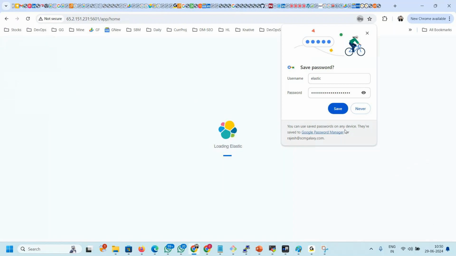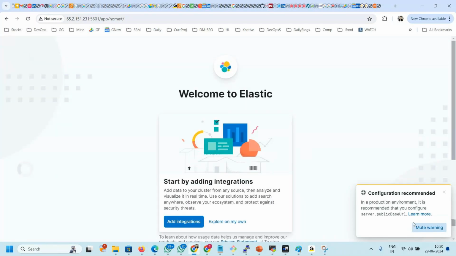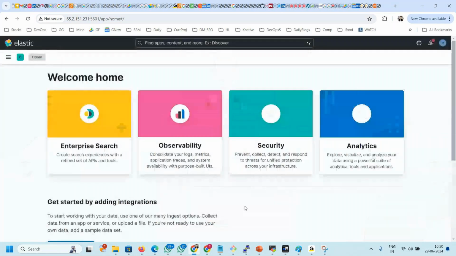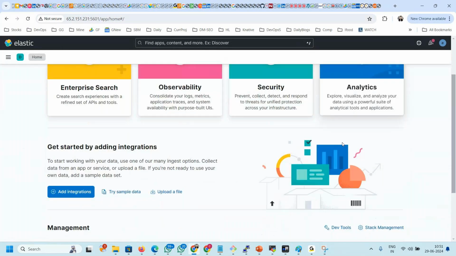Now if you see that Kibana, I just said this is a complete observability setup. You will have machine learning, AI, everything, a lot of features. Right now, that's not our priority. Explore on your own. See here, enterprise search you can implement, observability you can implement. This is what we are focusing on. SIEM security you can implement. If you're big data guys, analytics and all, data warehousing, data ops guys, analytics will help you. And on the left side so many features are there.